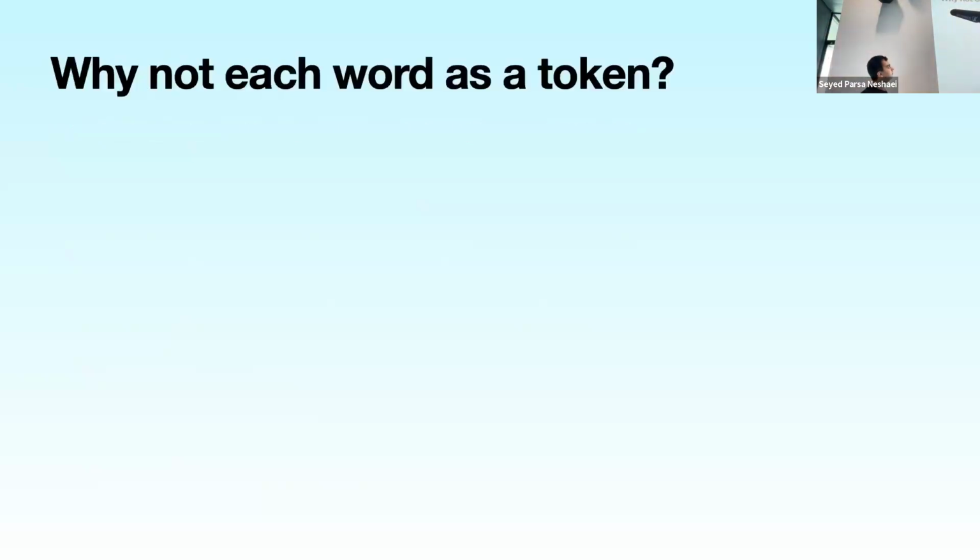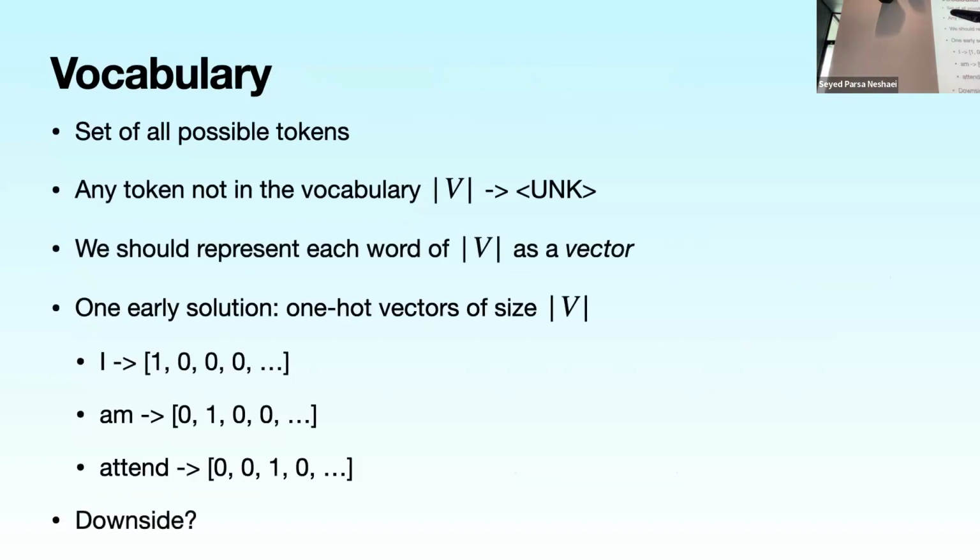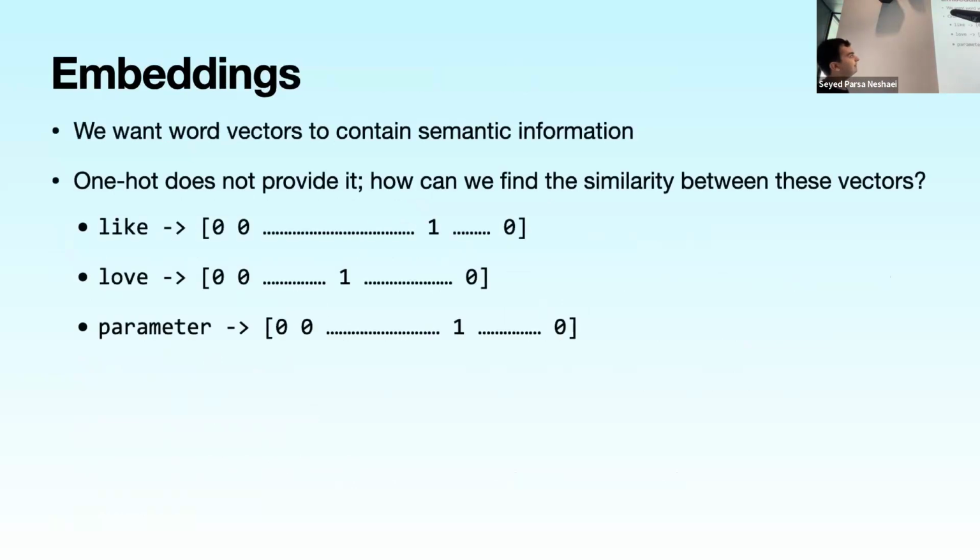That's it. So we want the word vectors, these one-hot vectors, to contain some semantic information. Here they don't contain any information. Here is just a very simple mapping and it does not have any semantic information. For example, could you look at these two and say, is there any meaning here? Nothing. You should just know the mapping. There is no semantic information.